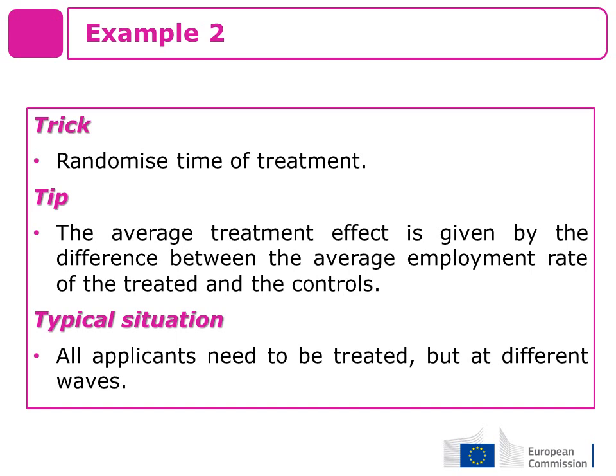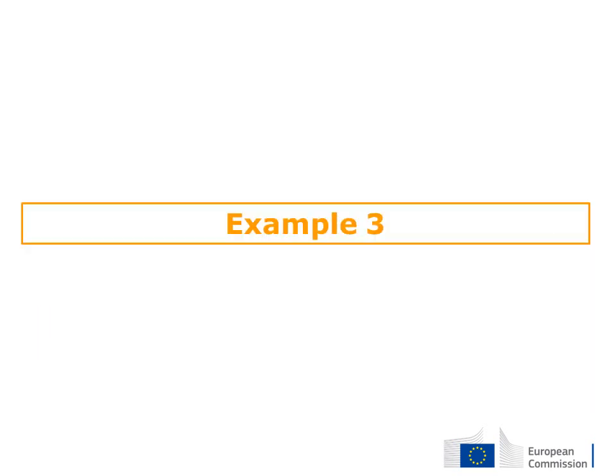The typical situation is when one has that all applicants need to be treated, but at different times. In example 2, note that everyone is eventually treated, but that the intervention can still be evaluated. In some situations with oversubscription, it may be deemed appropriate not to use randomization for assigning treatment or time of treatment. Rather, the idea could be to favor the applicants most in need. The following example shows how this can be done in a way that allows future CIE.